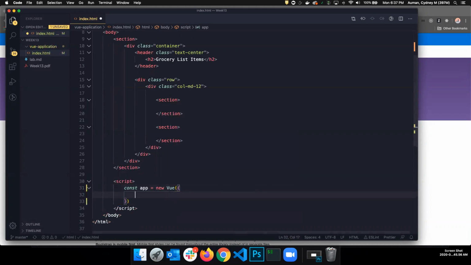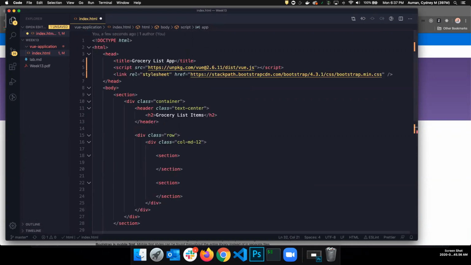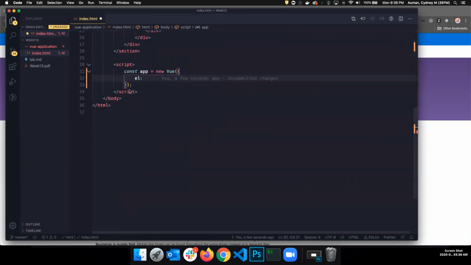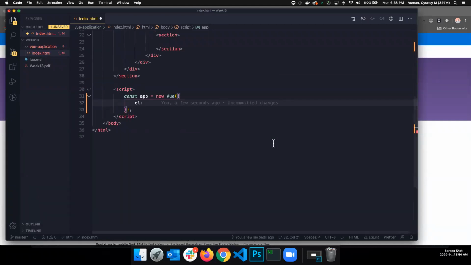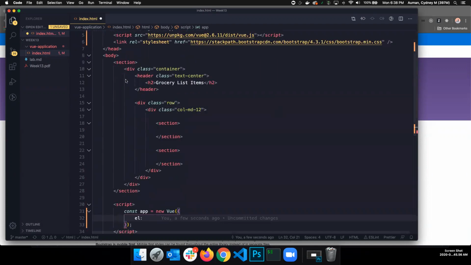And again, we would open that with the parentheses, and then it accepts an object as an argument. All right. And then, like we saw also from the demo slides, we need to attach our Vue app to some sort of element somewhere on the page. And typically, you want to do that pretty high up in the page, especially if you're not going to have multiple apps and you're only just going to have one app in the page, which is what we plan on doing here, then we kind of want to attach it to somewhere high in the page.